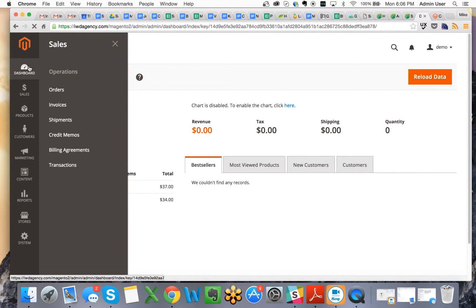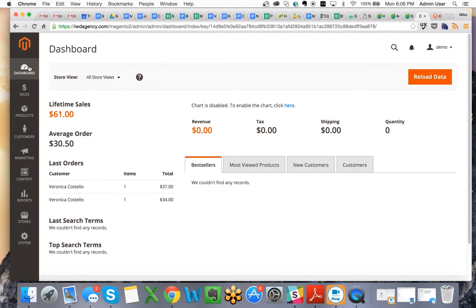So really, that's it. Just want to cover a high level here. You're not going to notice a huge difference between the Magento 1 versions and the Magento 2.0. It's very straightforward. And if you've used Magento 1.0 in the past or any of the Magento 1 versions, you're going to find that it's going to be pretty easy to switch over to managing your storefront from the Magento 2.0 admin.